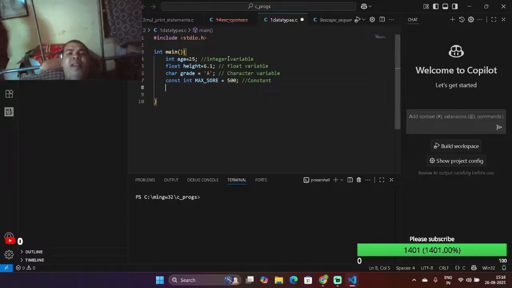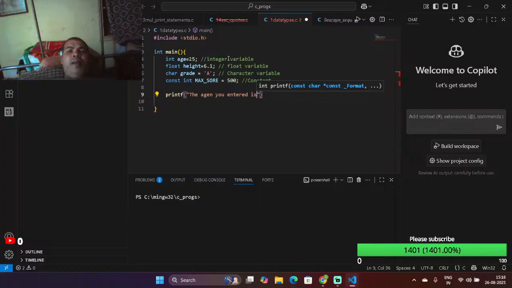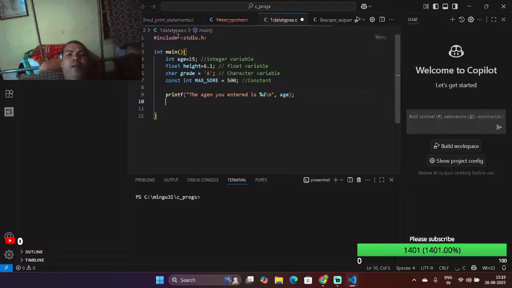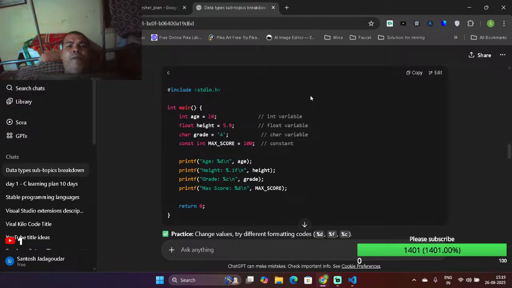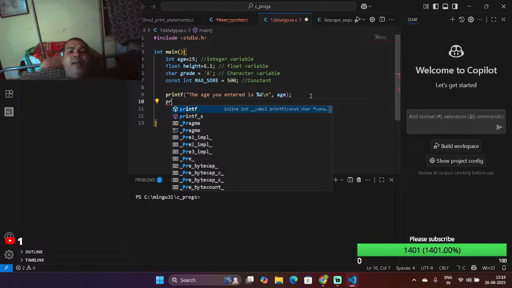Now we will print the age. For example, we do printf, the age is, and then I will do %d, and then here I will say age. So that is printing the age. And then we will print the height.